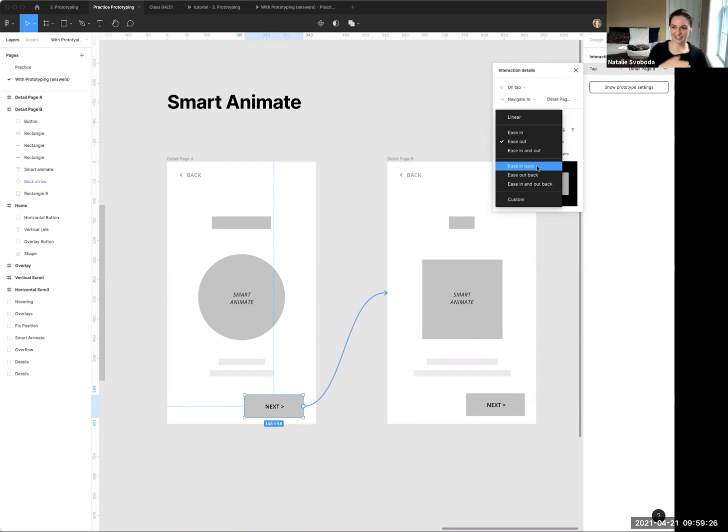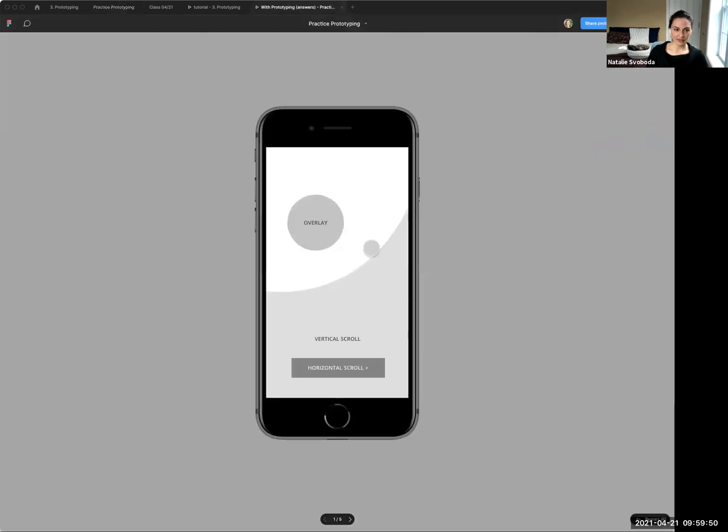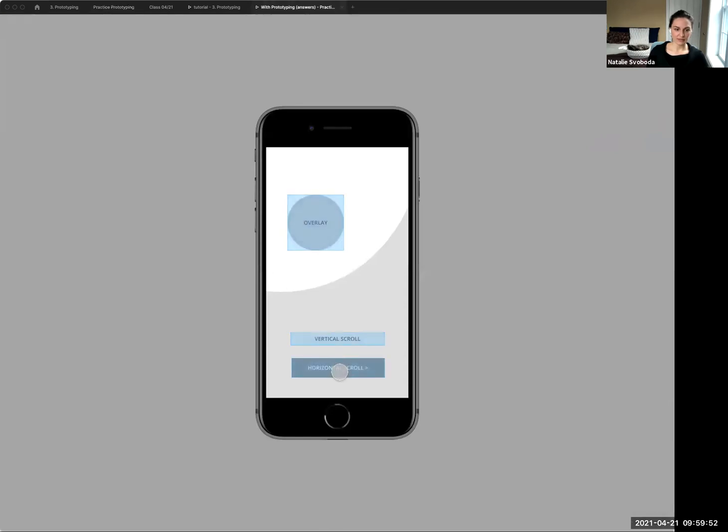It's like, if you were to think of a ball dribbling, and Lori could explain this better. And then your time here. So you can say, how quickly do you want this animation to happen? This is in milliseconds. Really quick, so you don't even see it, or should it take a little bit more time? I'll show you quickly what that even means.